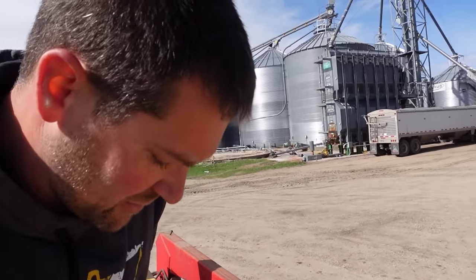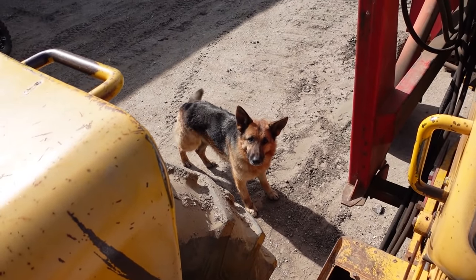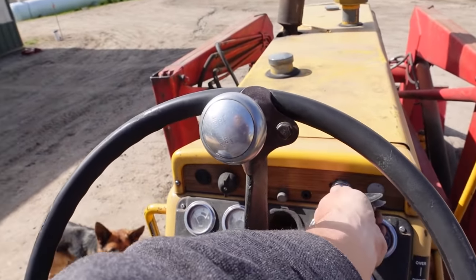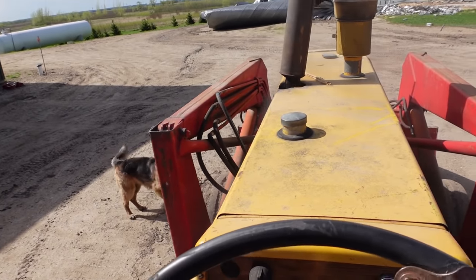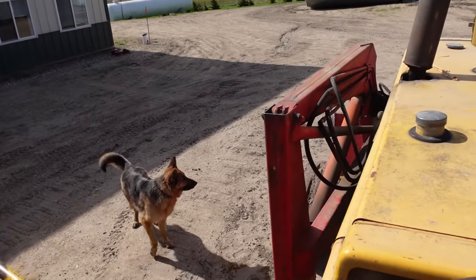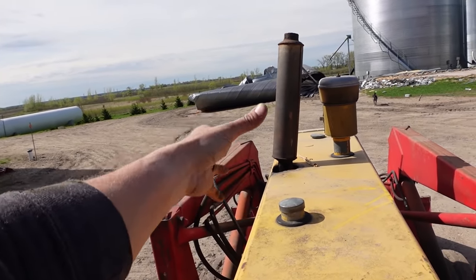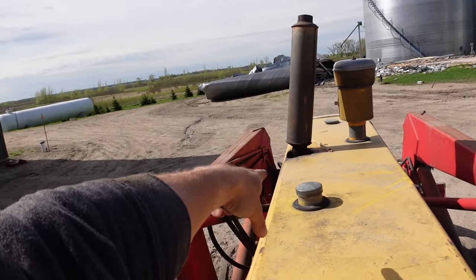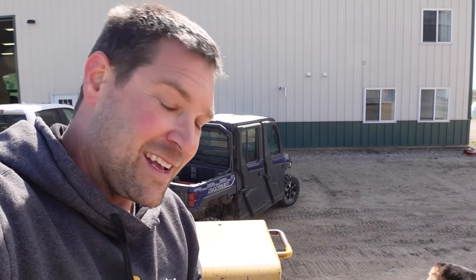So before I put the cover back on, let's make sure we're in business here. Look at that — it starts! That exhaust being bent is literally just the muffler on the end. It's actually broken, but I think we can pinch it back together just right and throw some weld on it. It's true what they say — with a positive attitude and a little stick-to-itiveness and some off-camera curse words, you can achieve anything.